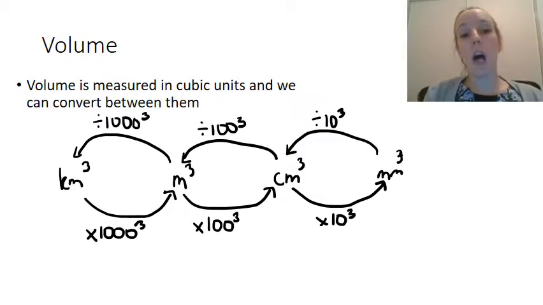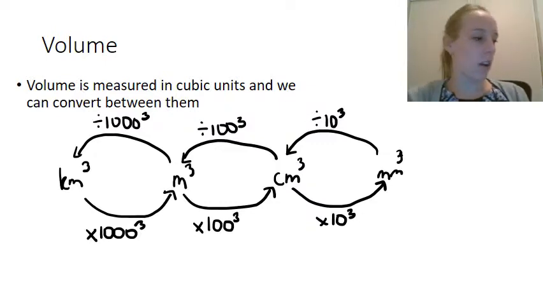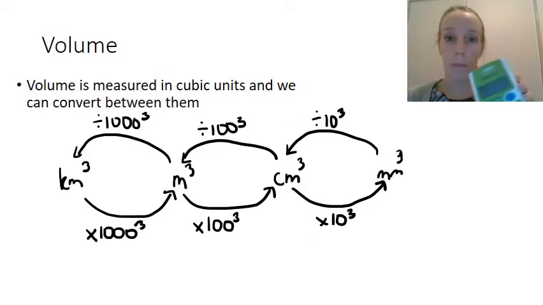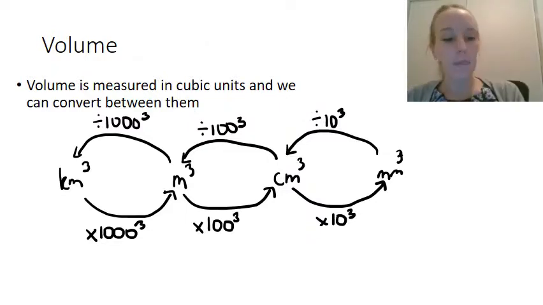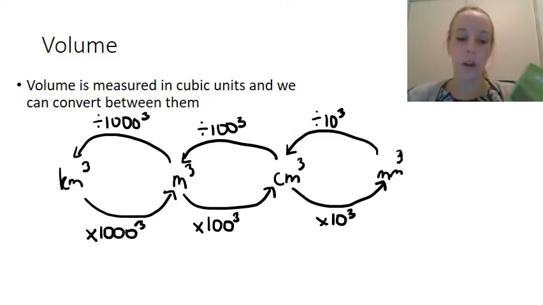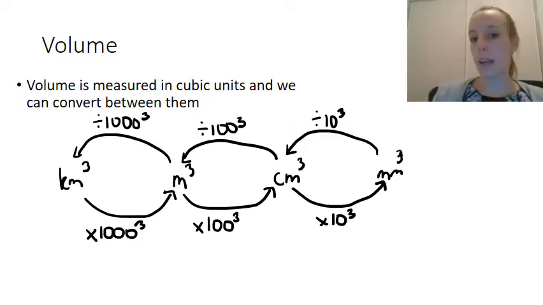Now, instead of typing in divide by 1,000 times 1,000 times 1,000, you can actually do to the power of 3. If you're not sure how to do that on your calculator, just say 1,000, you're trying to do 1,000 to the power of 3. There's a little arrow here which means to the power of, so you can press that and put in the power of anything you want. So for instance 3, and that will calculate it for you.